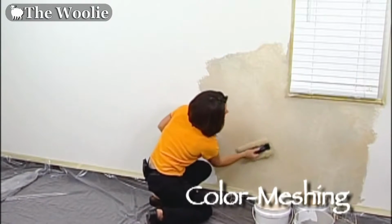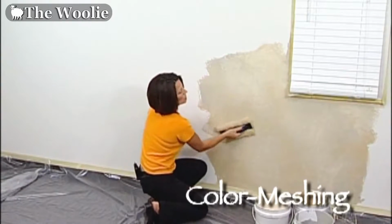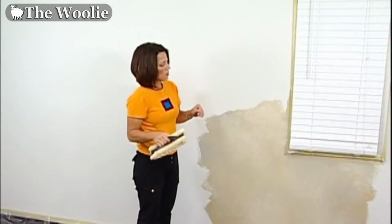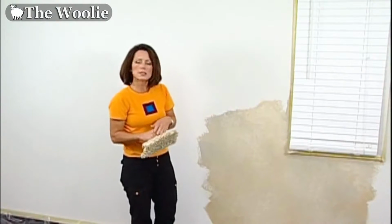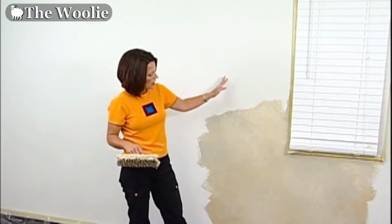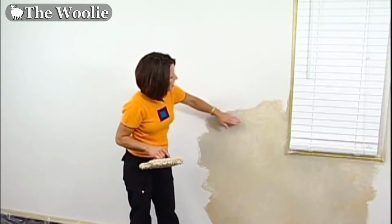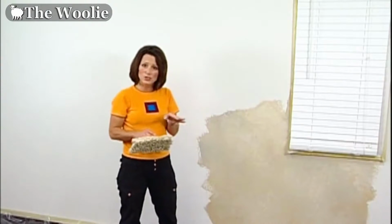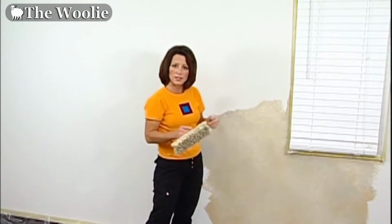It is the fastest and easiest way to do decorative painting because no new base coats are required. You can use 2 to 6 colors in one coat and no edging tools. Now, we're using regular latex wall paint. There are no glazes in this. What that means is that we can start and stop at any given point in the middle of a wall. For example, if I want to sit back and have a cup of coffee and watch the paint dry, I can do that. And it's okay if these edges dry out. Because we're using regular latex wall paint, when you're ready to come back and paint the adjoining area in with it, it's ready for you.